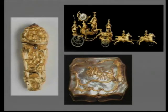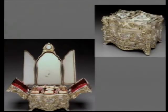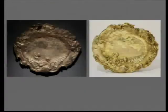And English works were highly sought after in other parts of Europe, the etui on the left being English. The box on the right is probably Dresden, but in fact, it bears a great similarity. All of them bear great similarities to a fair amount of German engravings at the time, but it could be made in London. And then this, which may have been made for the Russian crown, there's some Russian on it, but again, the St. James factory, Charles Goyne, listed as both the head of the St. James porcelain factory as well as a toy maker. This may well have been in concert with James Cox, the more famous one.